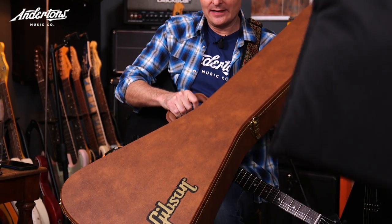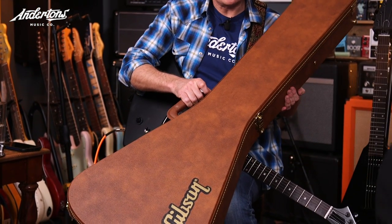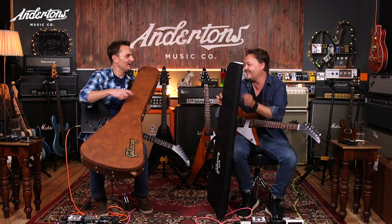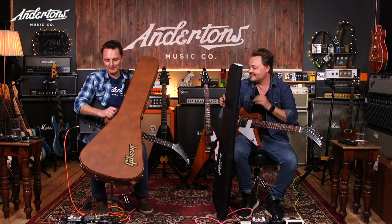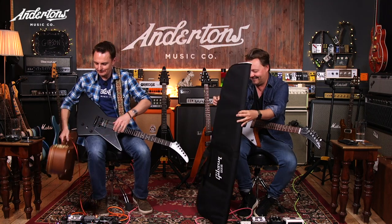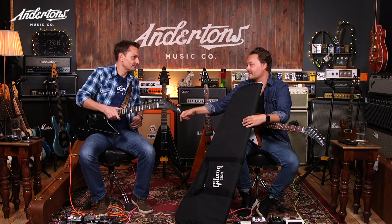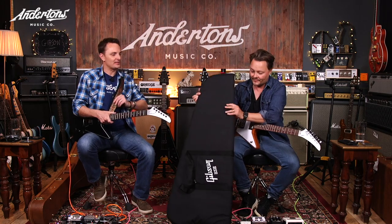This one here actually isn't a guitar case. This comes with a huge scientific glass beaker inside that you fill up with all sorts of potions. Look at the size of the Explorer case. It's a big spatula for when you're doing pancakes. Like a barbecue set in there.